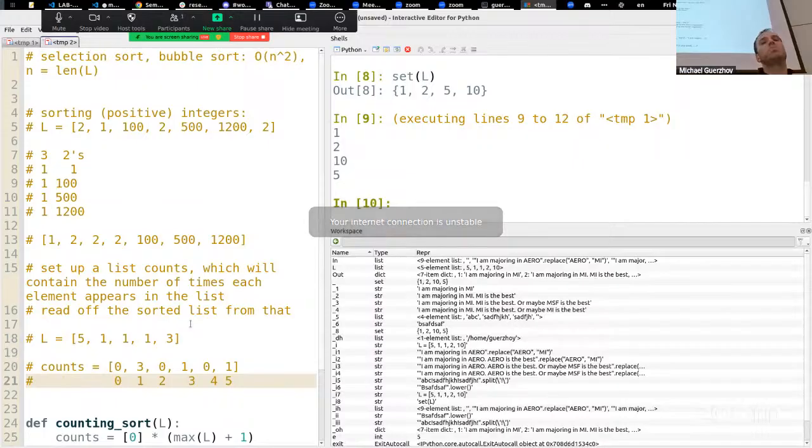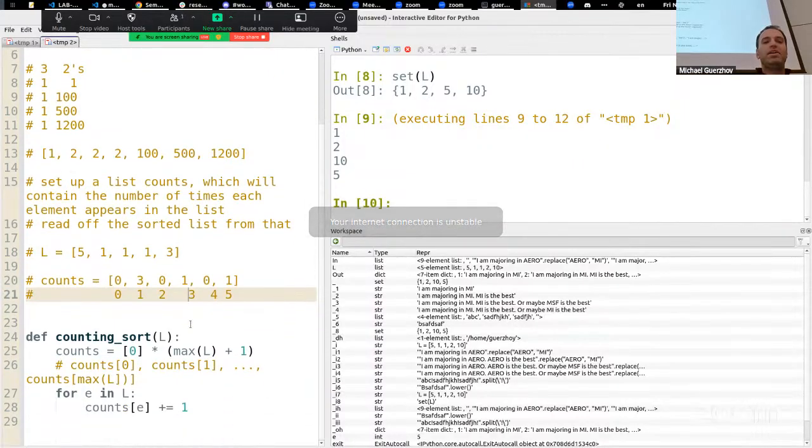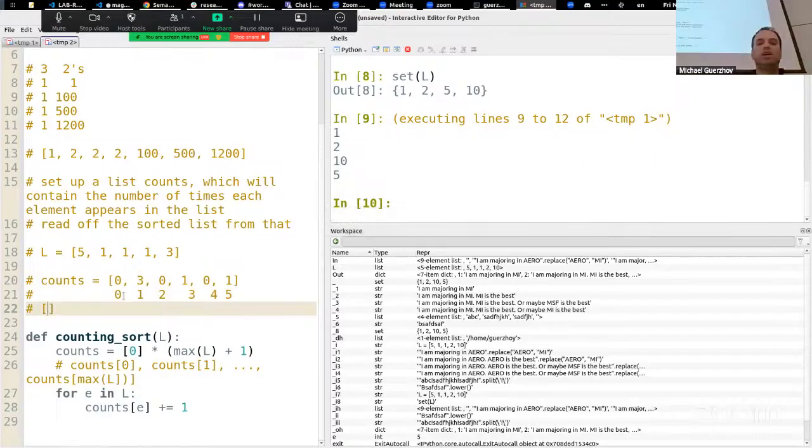So how then do we build up the answer? Well, we start with the empty list. Then we say no zero, so there's nothing to do there. And now we need to extend it by 3 ones. There are no 2s, there's 1 three, there are no 4s, and there's 1 five.